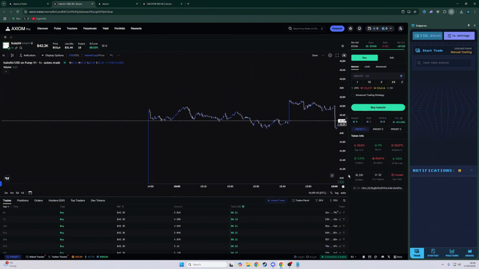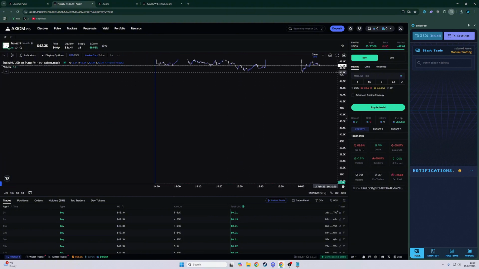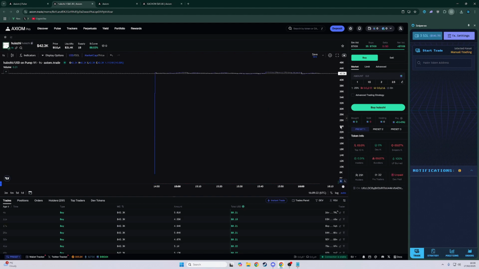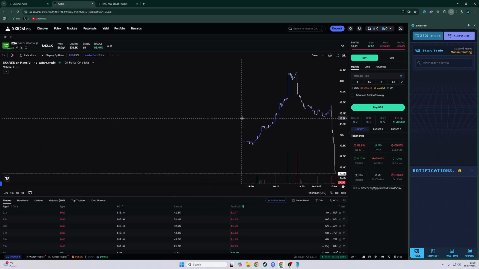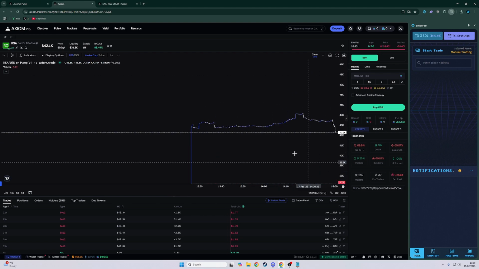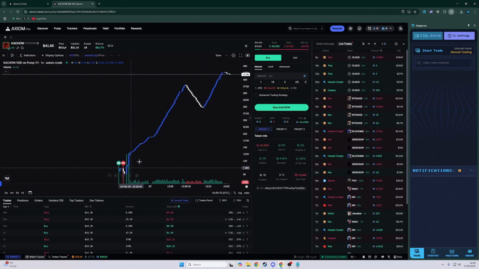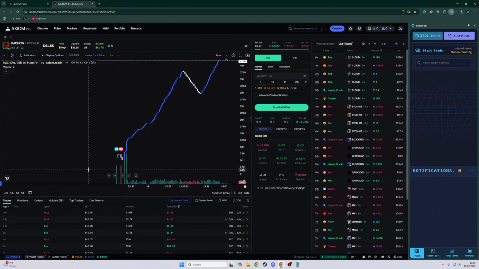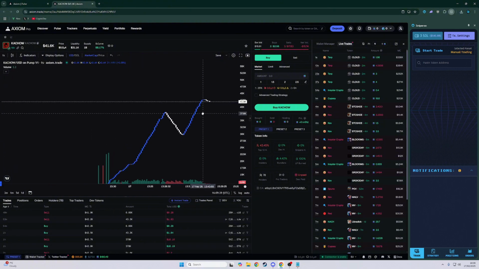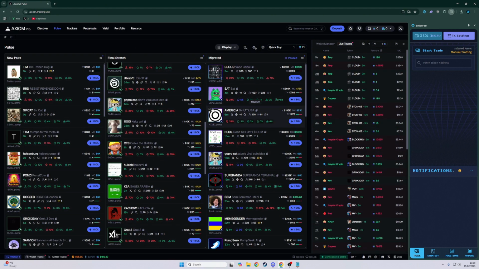This chart looks a bit more realistic, but it's still a scam, because look at this. It launched straight away into a 40k market cap. Usually pumpkins launch at 6k or 7k, so this is a scam. This is also a scam. This is a typical scam. They call it the pyramid. It goes up, and then it's going to go down, and then it's going to go up again. It's like a staircase, so that's a scam as well.